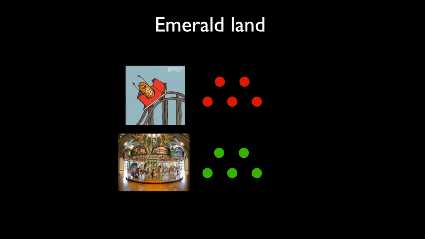We have 10 users waiting in line. 5 of them want to ride the roller coaster, and the other 5 want to ride the merry-go-round. And normally they're all scattered through each other. So the first person in line wants to ride the roller coaster. So the roller coaster is there, and we let them ride the roller coaster. The next user wants to ride the merry-go-round. Now, you see the problem. We have to destroy the roller coaster and build the merry-go-round, because we have only room for 1 attraction.